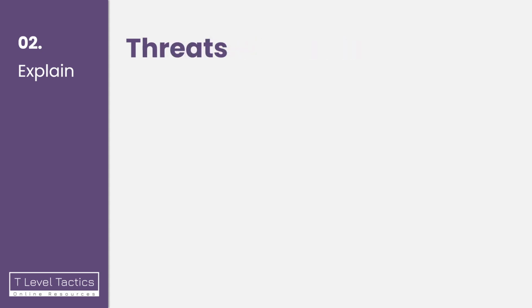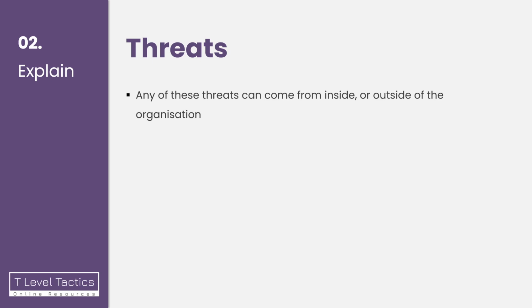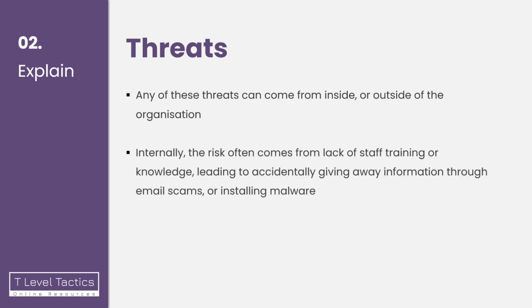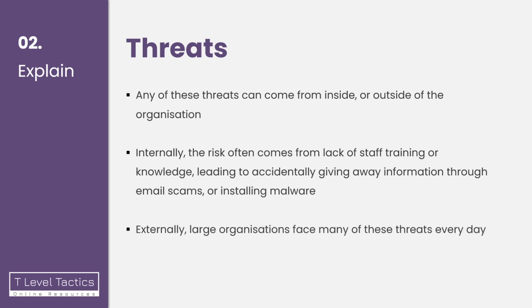Now, any of these threats can come from inside or outside of the organization. Internally, the risk often comes from lack of staff training or knowledge, leading to accidentally giving away information through email scams or installing malware. And externally, large organizations face many of these threats every day. In fact, multiple times a day in some cases.